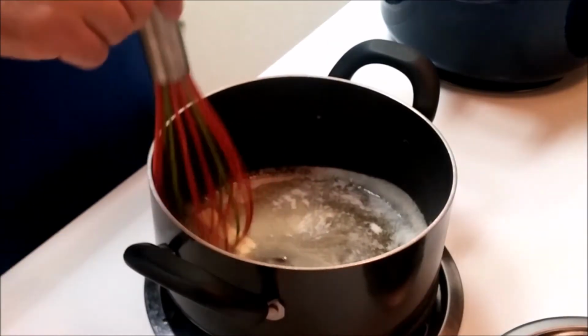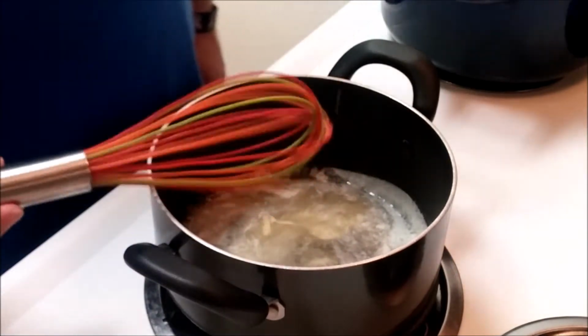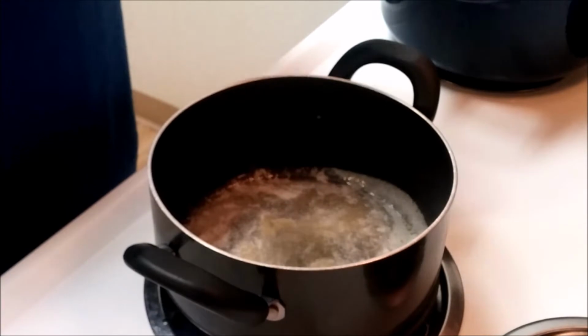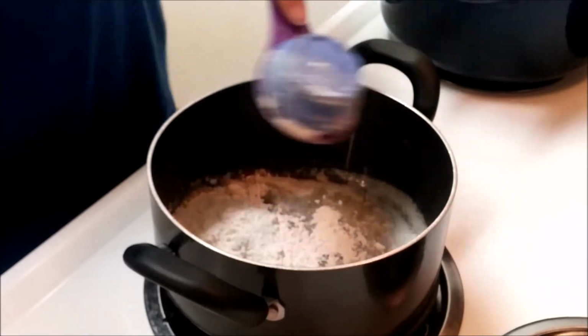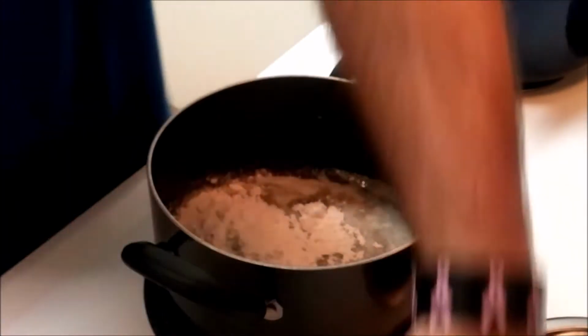So we're going to add in that third of a cup of flour. Now, have your whisk ready to go when you do this. You want to whisk it in immediately. You don't want this to get clumpy at all. You want this to kind of have a real creamy consistency. So get the flour in and get your whisk and immediately whisk all that flour into that butter.